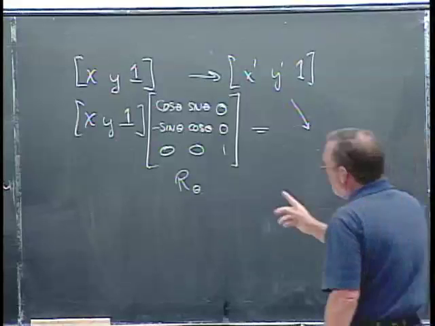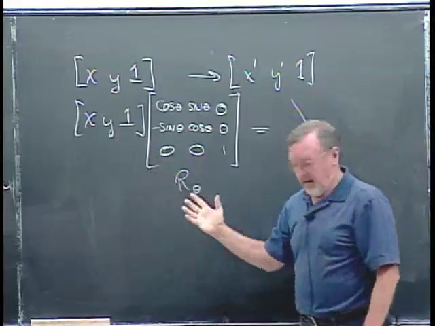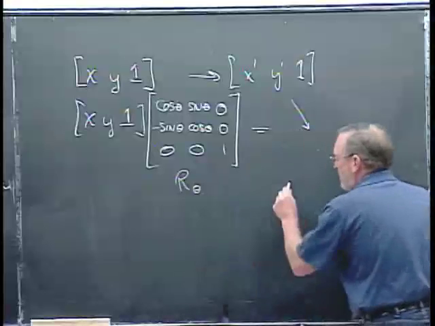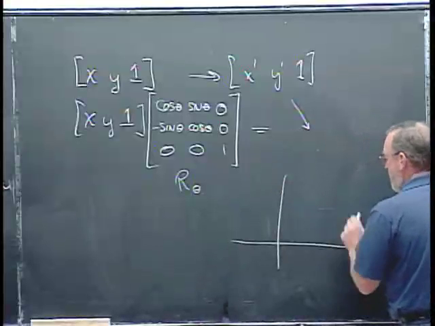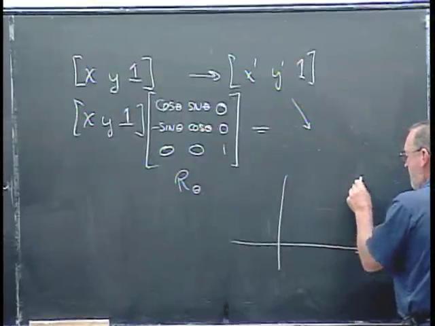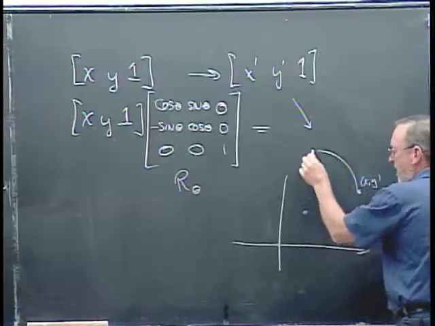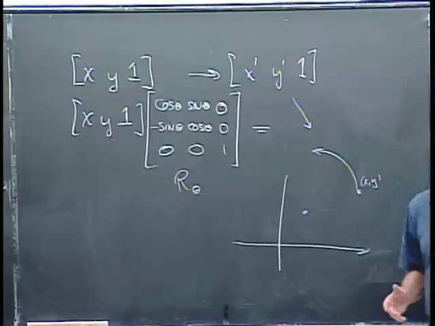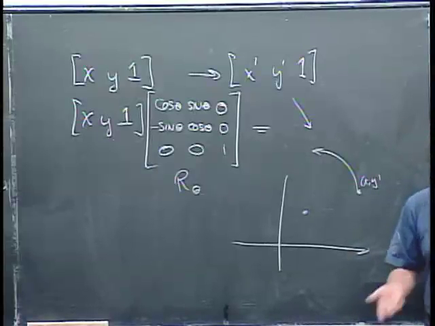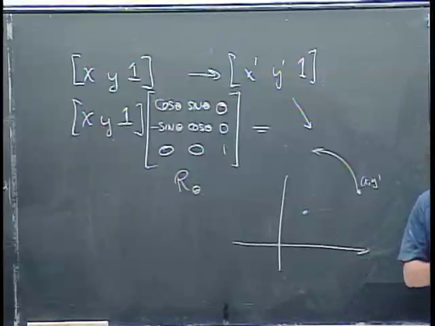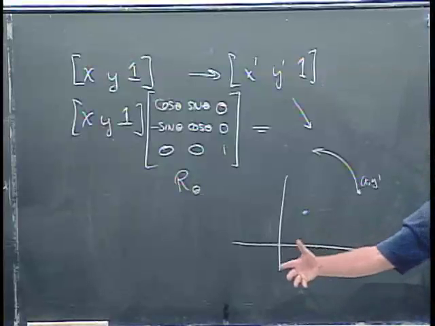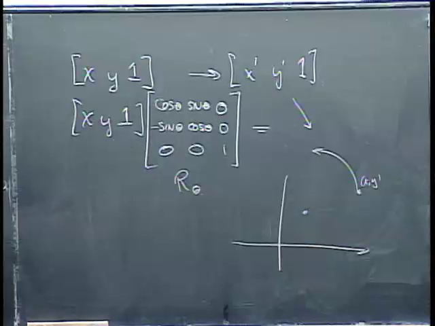All right? So this one is rotation about the origin. What happens if we want to take a point out here, x, y, and we want to rotate it with respect to some other point? You should know the answer to this one real quick, right? Translate the origin, rotate it there, translate it back, multiply all the matrices together. You get one matrix that does the trick for you.